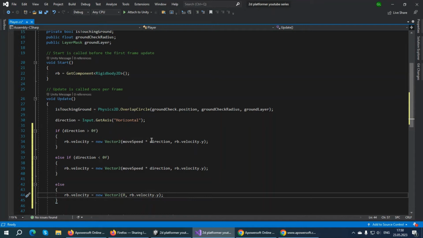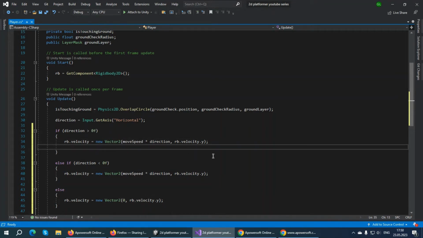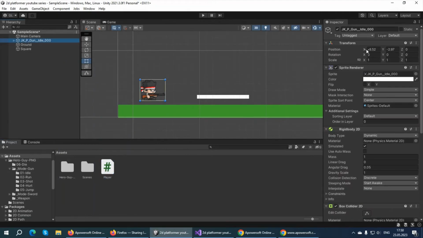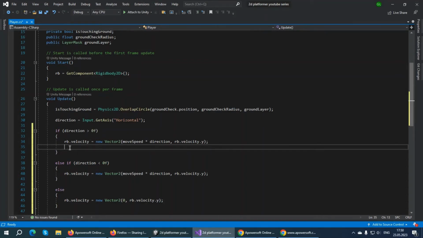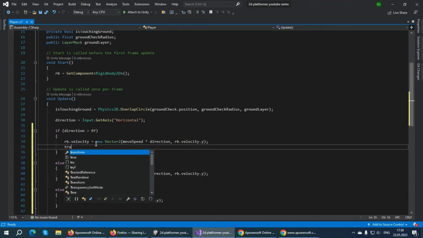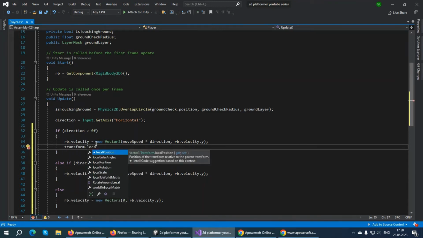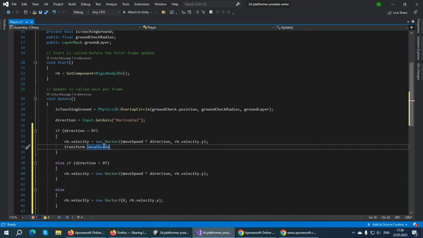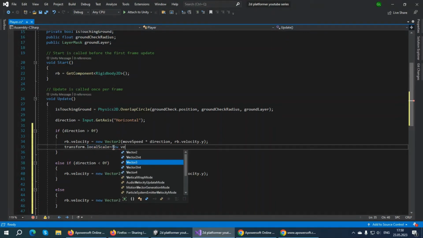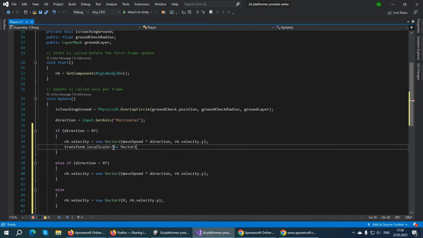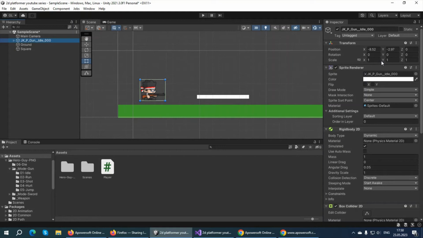That's one point. We just separated different conditions when we are moving on the left, right, or when we are not moving. Now, as I said, we should access somehow this scaling element from our script, which is very simple. First, let's say that when we are moving on the right side, what we're gonna do? We can say that transform.localScale, which allows us to access scaling, is equal to new Vector2, and well, we have right now 1 and 1, as you see.